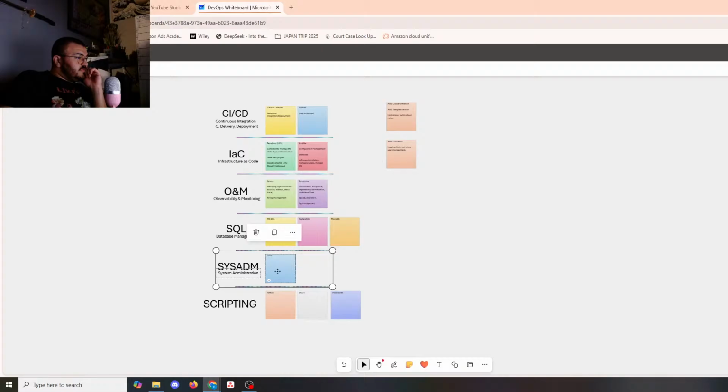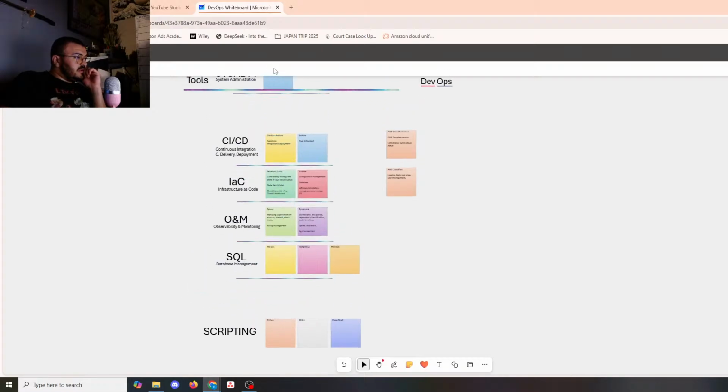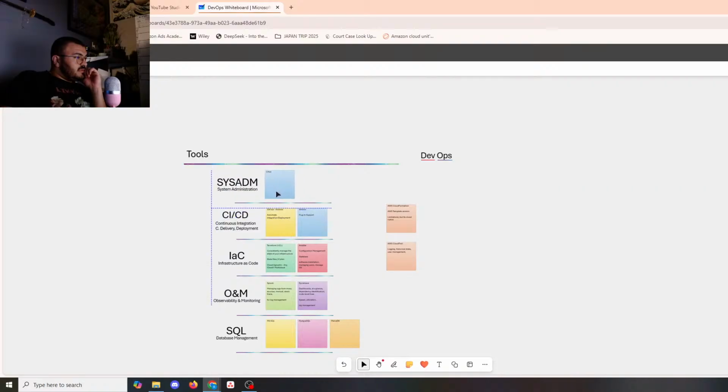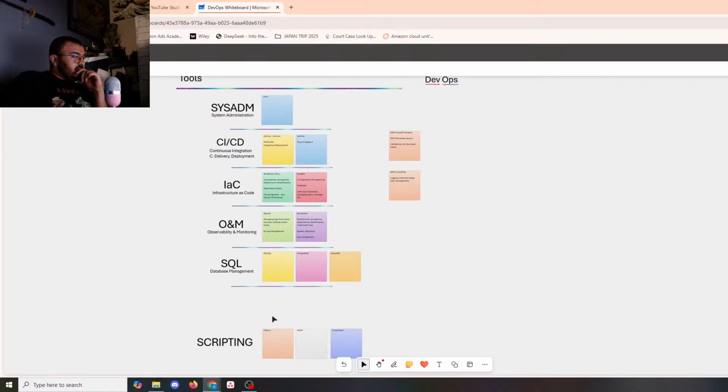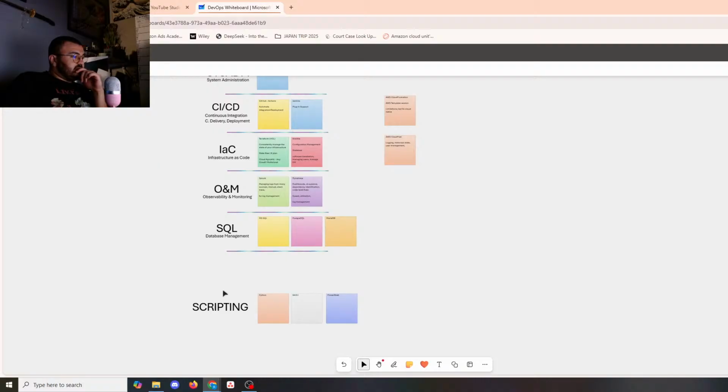I'm going to move this sysadmin section up, because Linux is bread and butter. You have to be able to work your way around the file system and know some commands and all of that. And then SQL, database management, scripting. I'm going to move that down as well.